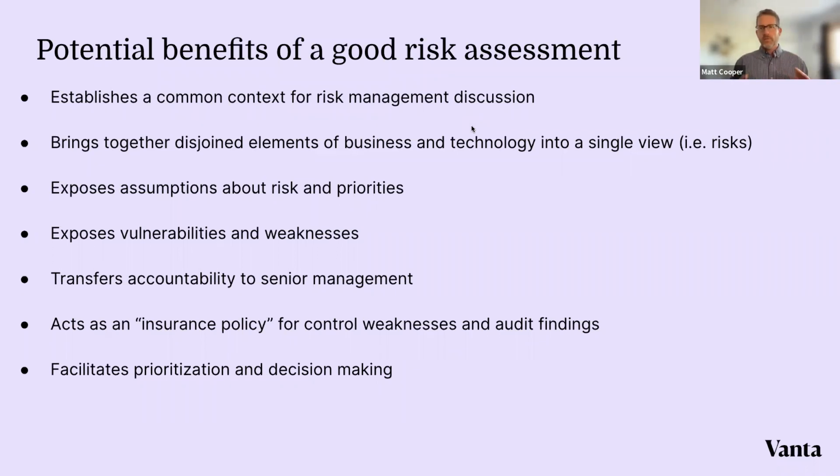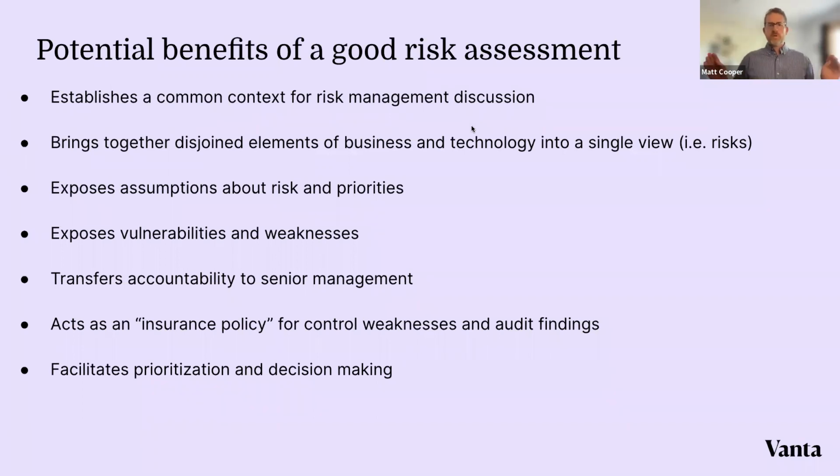Okay, next one. I love this one. It transfers accountability to senior management. Senior management is responsible ultimately for managing risk at an enterprise, but they can't make decisions on things they don't know about. And so, you might be a DevOps person and you've been stressing about your change management process because while you have change management, it can be bypassed in some certain technical way. And you've been screaming about that, crying about that. No one seems to care.